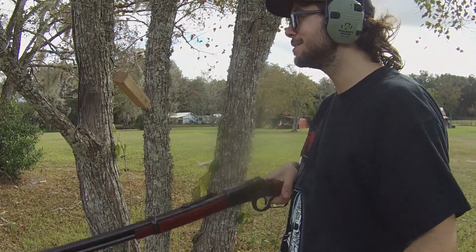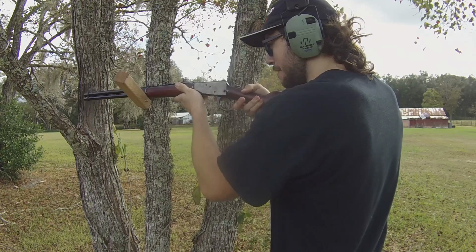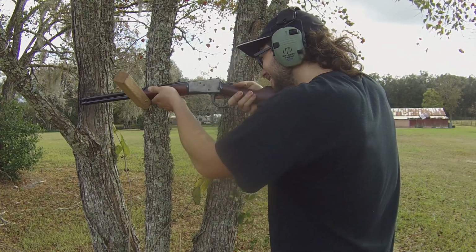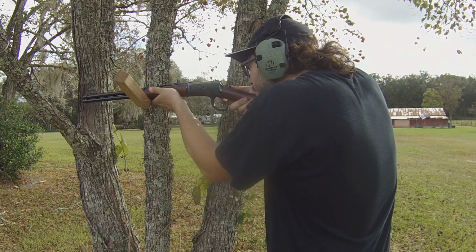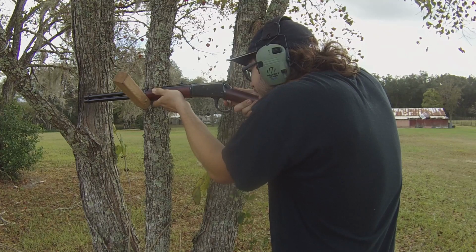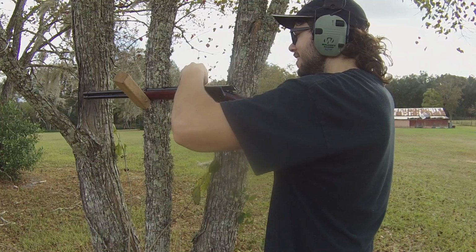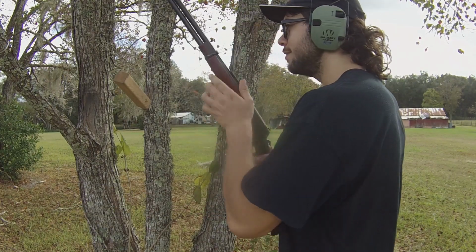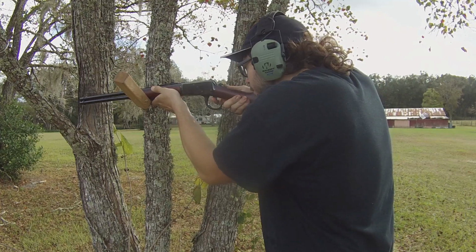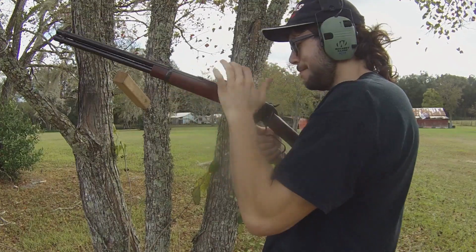No sir, this one was nice and soft, like you're making delicate love to your rifle. Don't make delicate love to your rifle. All right, let me see if I can manage to get this center. That one felt good, but I have one more round in my pocket. One for the money, two for the show, three to get ready, and four to go. Yeah, buddy, that one felt good too.